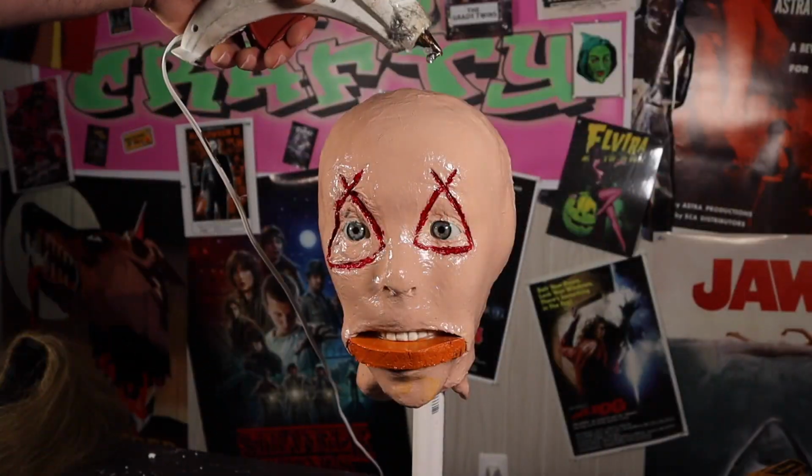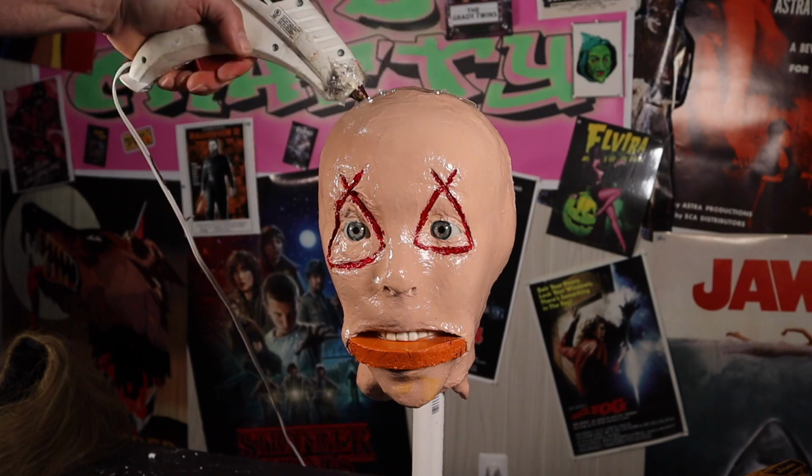It's time to give my girl some hair. I bought this wig from a lady on Facebook Marketplace. I met her husband in a Target parking lot to make the purchase. It was rather strange.